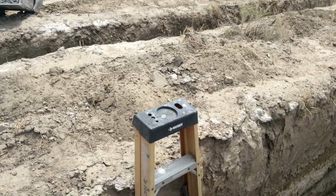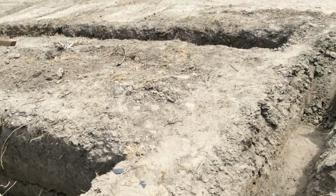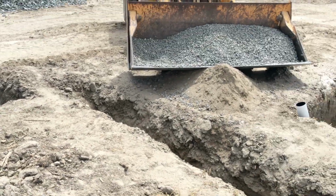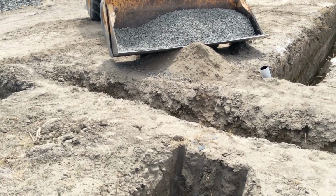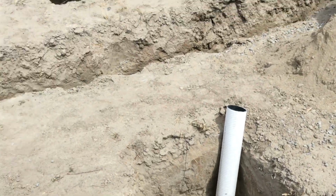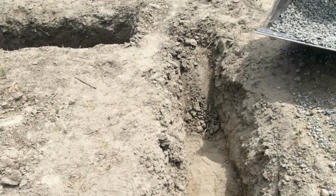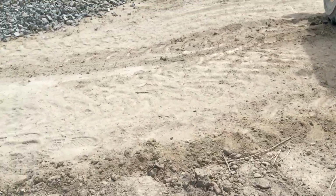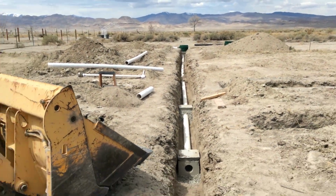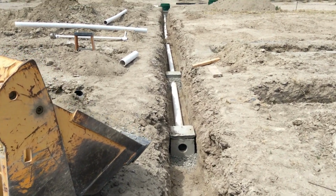I installed this one yesterday and put this D-box in when the whirlwind hit. But what we'll do now is cut in our trench, our pipe from this trench to our distribution box from one side, and then we'll put another one on this side, and then we'll fill our last pipe up that comes out of the back of the distribution box through here, dig this area out, and run our pipe. But that there's our distribution line from the septic tank to our leach fields, and then our leach fields will get filled with rock, and then we'll install the pipes.